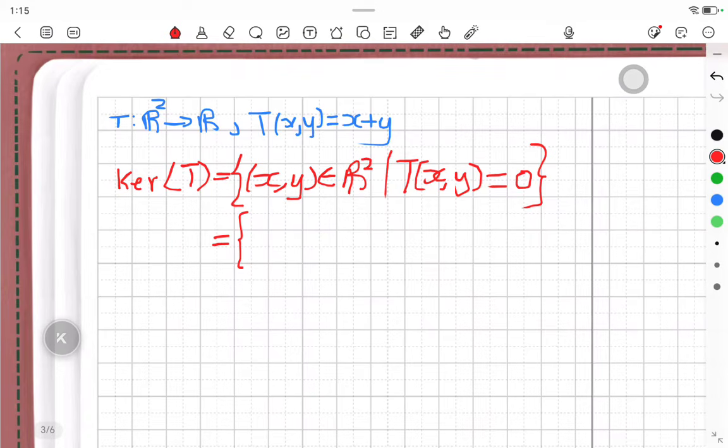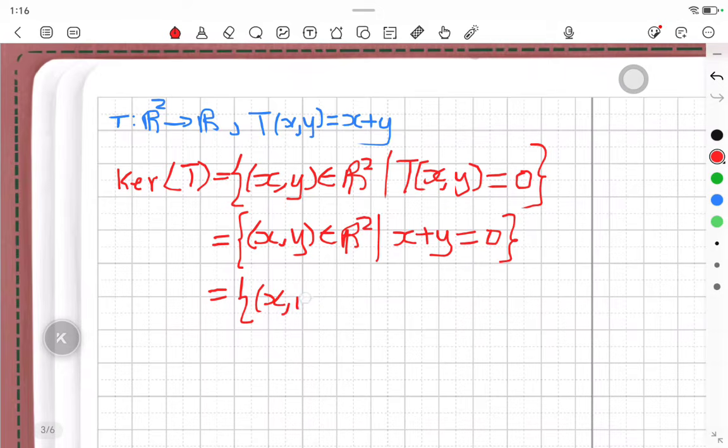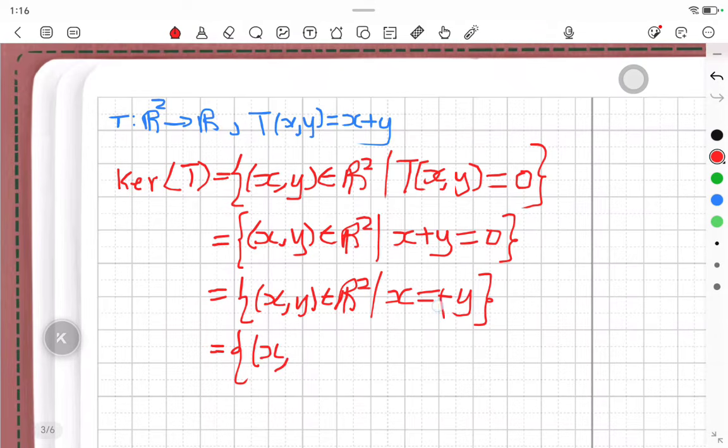Now, from here, remember guys, you're not going to change this part. This part is going to remain the same. You're only going to change the such that part. This side, you equate your T(x, y). Your T(x, y) is x plus y, which equals 0. Then you proceed to say this is (x, y), an element of R squared, such that x will be equal to minus y. So what did we find here? We're going to replace y. Always replace the second one. If you're having two of these, replace y by x. Always express everything in terms of x.